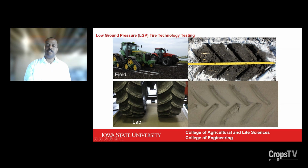This is the first thing, and what I start saying now is that compaction starts at the footprint. If farmers, engineers, or extension people have data on what exactly the footprint is that a tire or track creates, you could calculate the ground pressure, which is the load divided by that area. So the bigger the contact area, quantified and measured, the more it will tell you what reduction you could achieve in soil compaction. You could do this before you even go to the field, where you're measuring the true footprint on tire and soil.